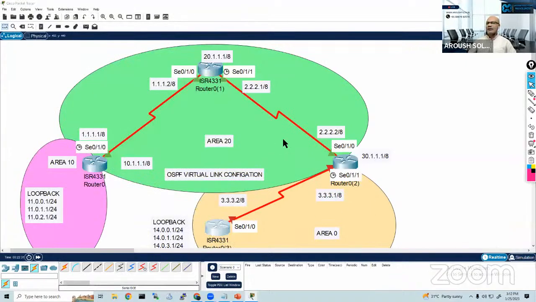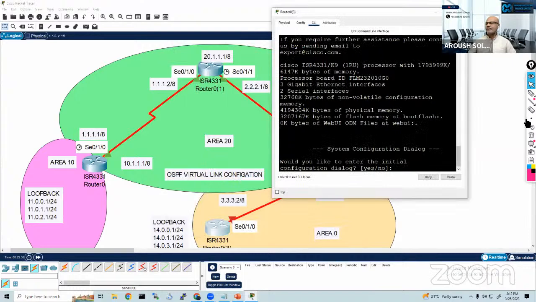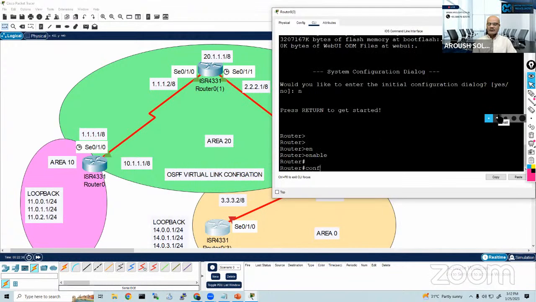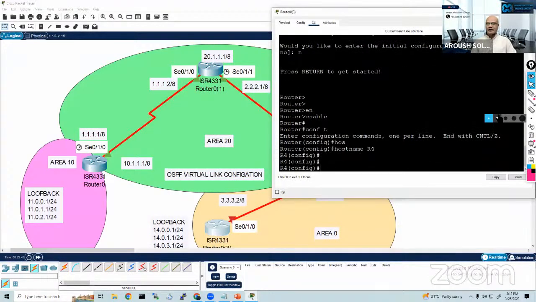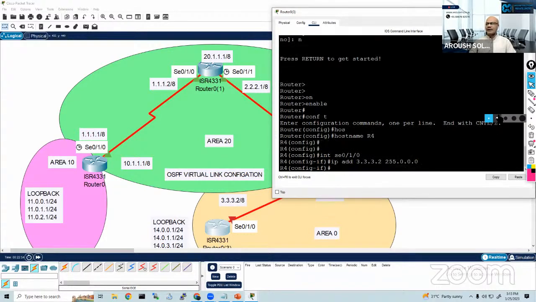Okay, now I'm in R4. This is my router 4. First go to serial 0/1/0, IP address is 3.3.3.2. Correct? As per the topology, that's the reason I'm putting the label for each interface, interface name and IP address.